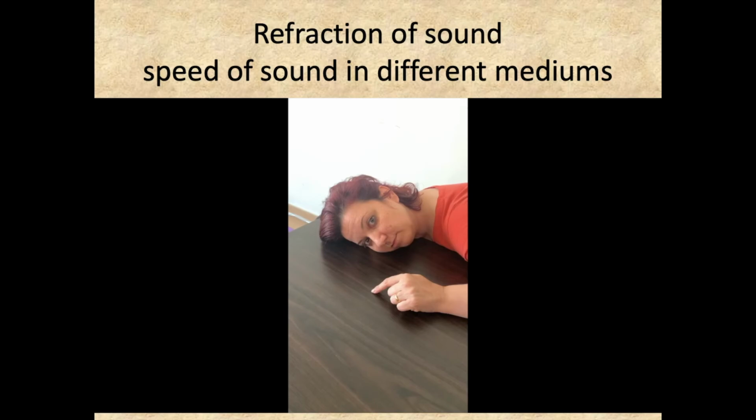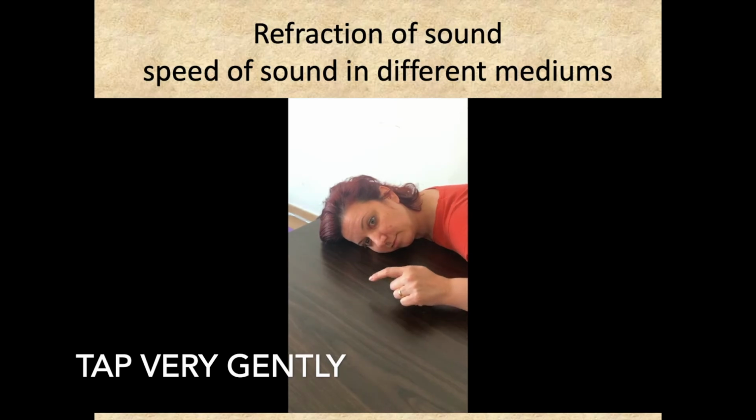Here's another thing I want you to try at home. You're going to see me do it first. I'm warning you, you have to be very gentle while you do this. I want you to put your ear on your table and very, very gently tap on the table. Hear the sound as you observe it coming through the solid because your ear is on the table. Then you put your head up. In the first case, you're going to observe the sound traveling through a solid, and then you're going to observe the sound traveling through air, like that.